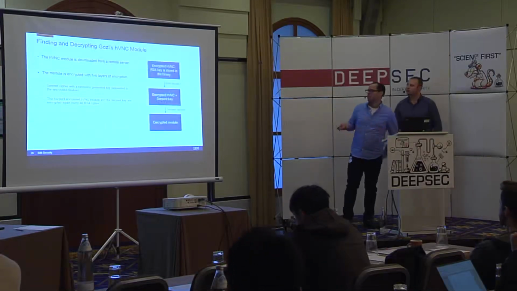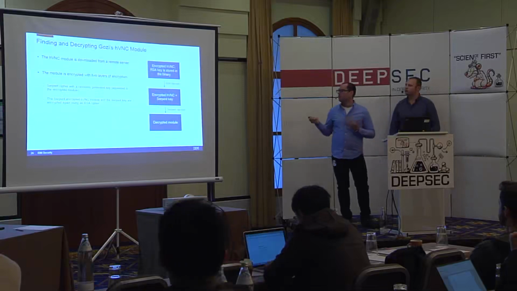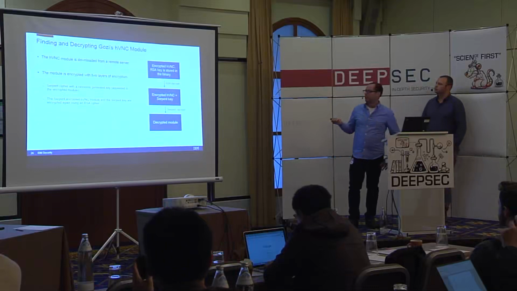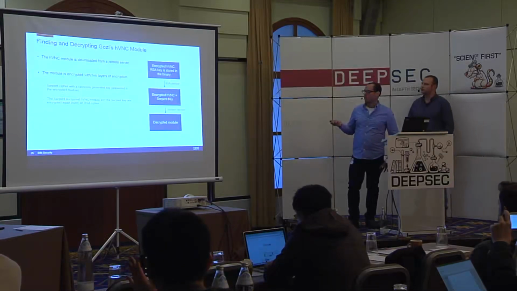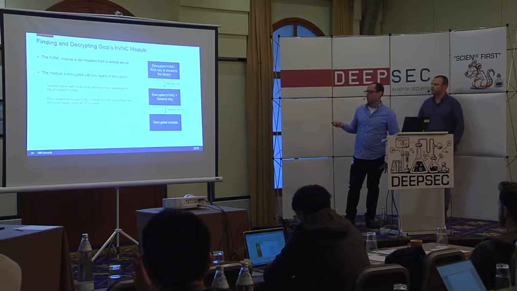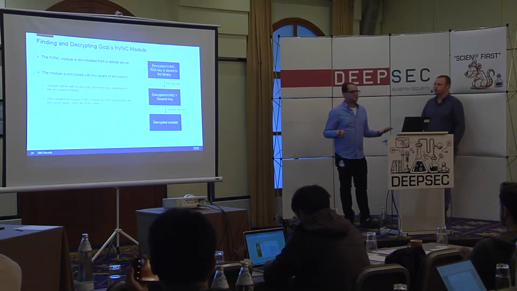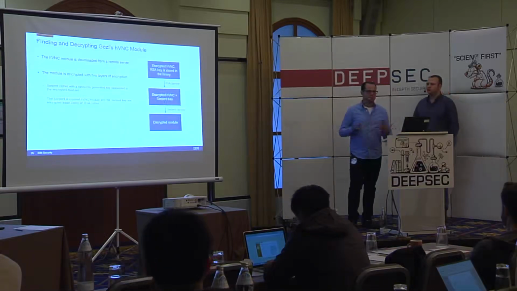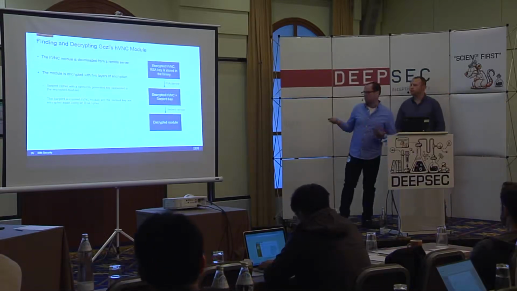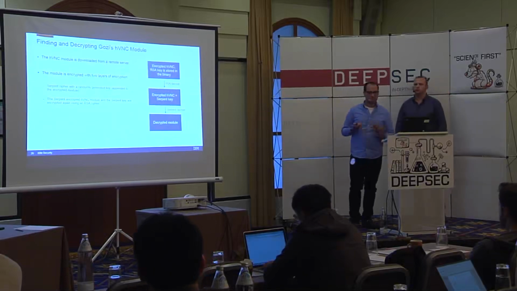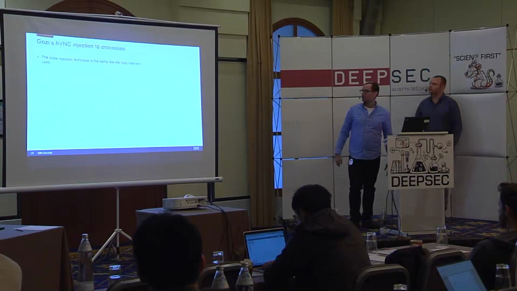In order to decrypt it, we had an encrypted hVNC with an RSA key stored in the binary. We did RSA decrypt, then we were left with the encrypted hVNC and a Serpent key. We did Serpent decrypt, and we got the decrypted module. Today, when we have the source code of GOZI, it's much easier to do it. You can view the source code, see all of the flow of the encryption, and decrypt it.